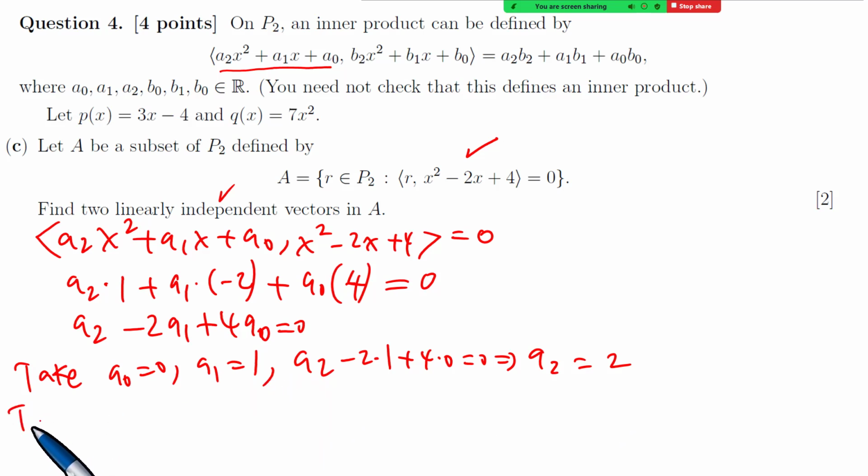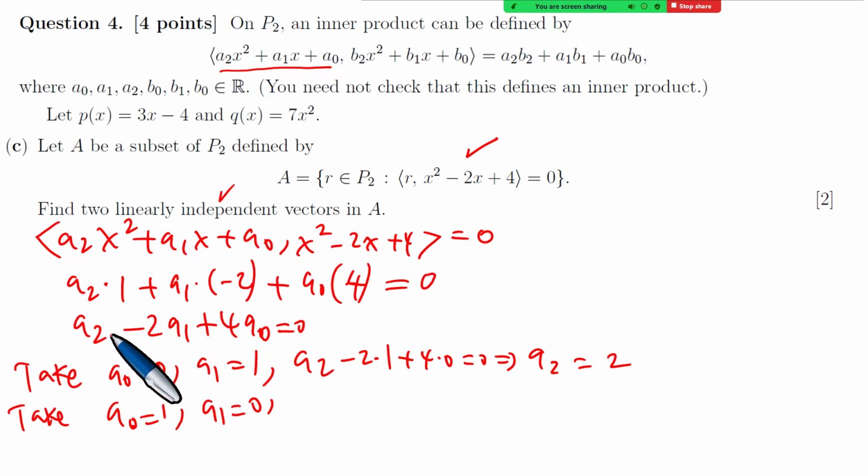Okay, this is not the only thing you can choose. Also, because you must find two linearly independent vectors, you can make any other choices. Like you can decide to say A0 is 1. Not a very nice question, because each student will have their own answer here. You can't get the same answer. Because we want to find the value of A2 in an equation with 3 unknowns, you can take A0 to be 1, and then take A1 to be 0. We're just switching this around, okay? But you can take anything.